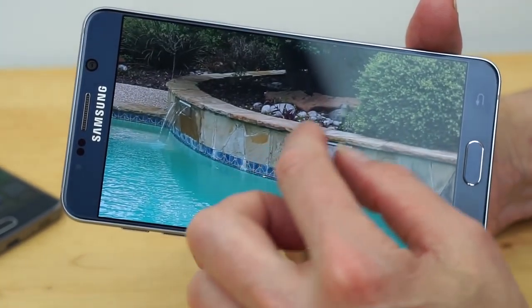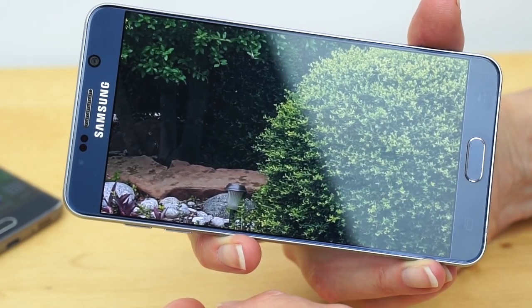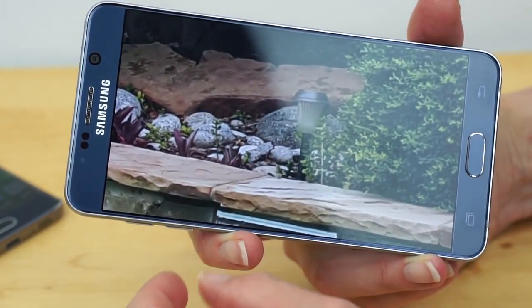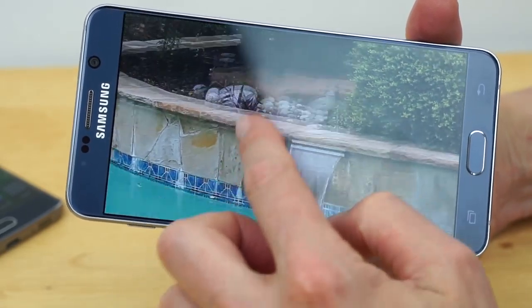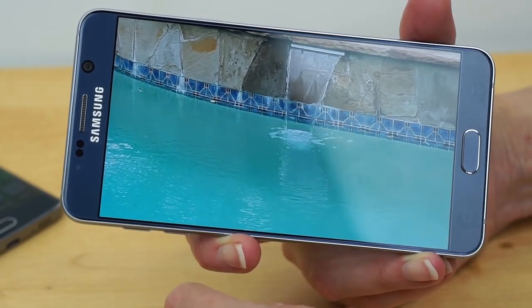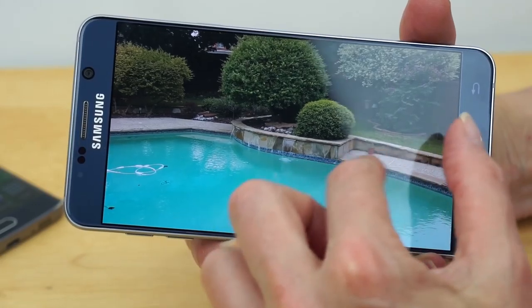Now, let's look here, because often with this kind of thing, you'll see the leaves look pleasantly digitized or unpleasantly digitized. No, they don't. They actually look quite good. You can see the detail in the rocks there, the little solar lamp. The water looks fairly realistic there. You can see a little sharpening around the edge of the waterfall, but nothing terrible. Certainly very good by camera phone standards.